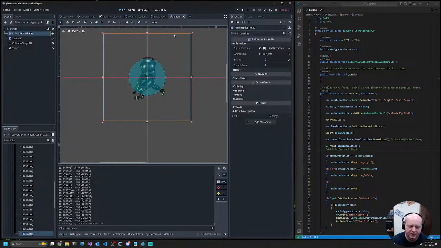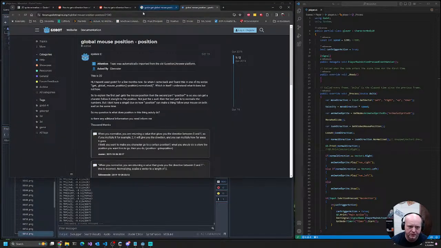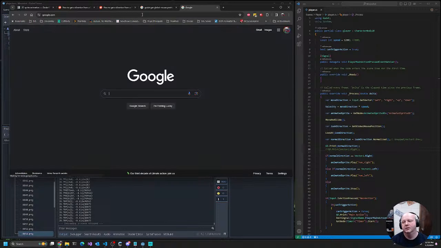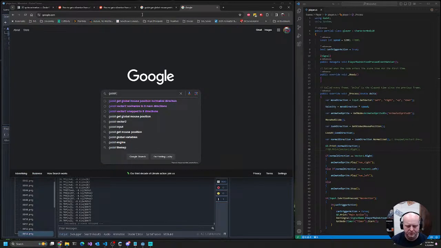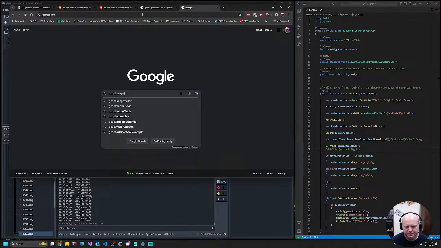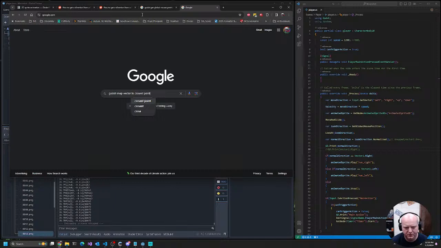So now I've got, oops. Now snap vector closest direction.